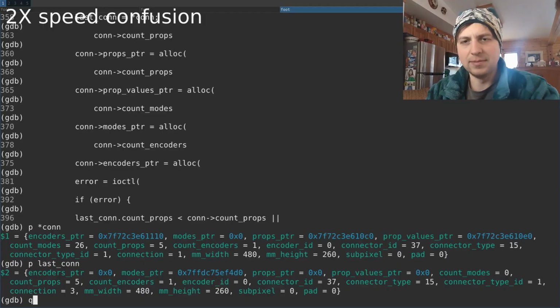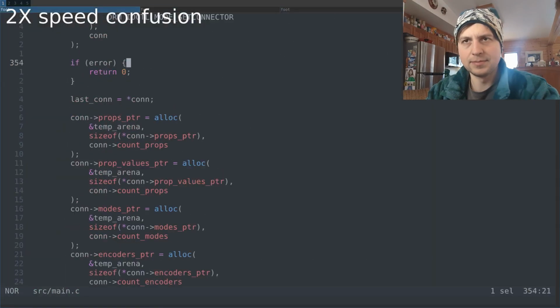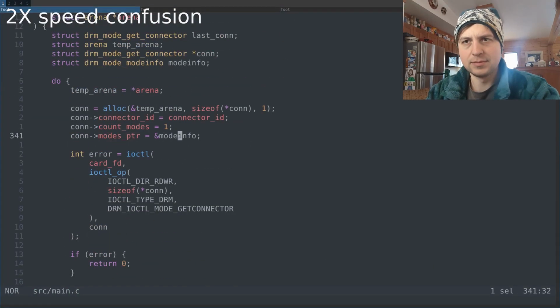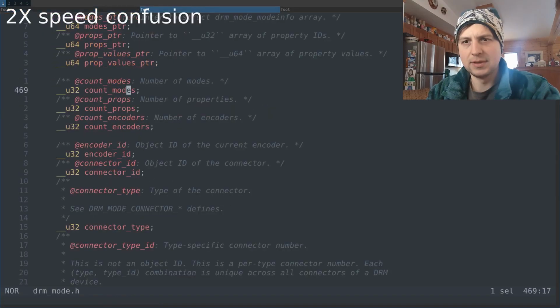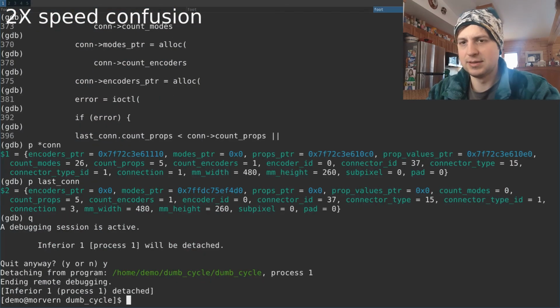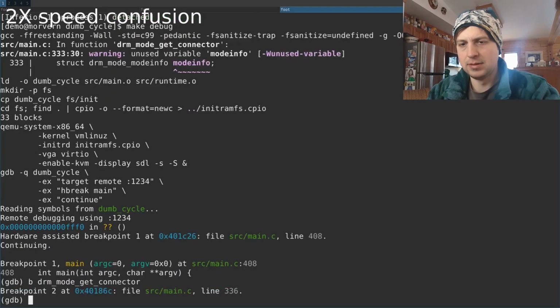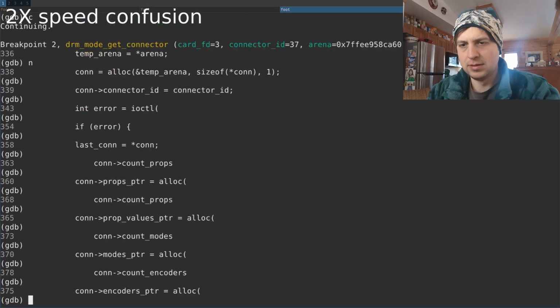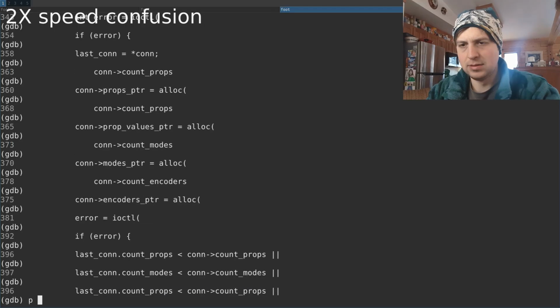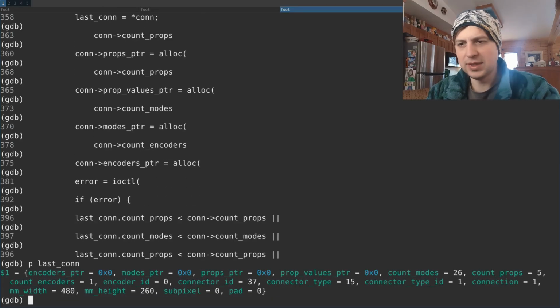Now, I was confused about this. I guess I feel like I haven't done this in the past. What's this? Yeah, so we get the mode types count correct when we don't do that set count modes equal to 1 thing.